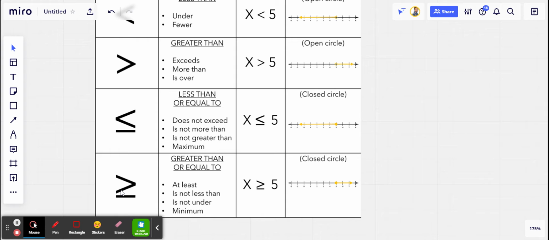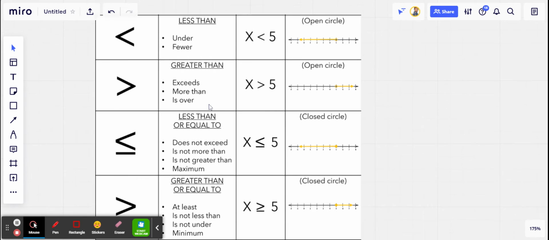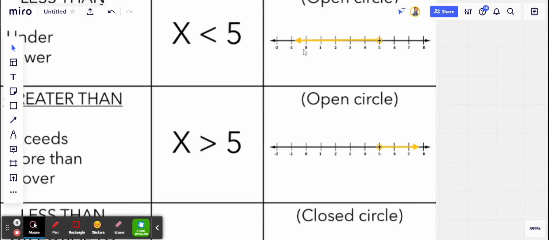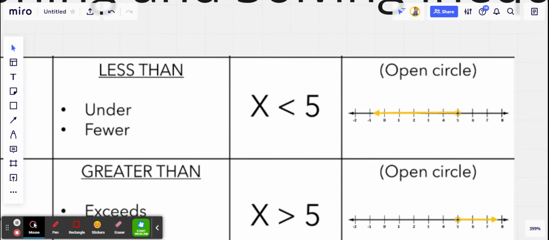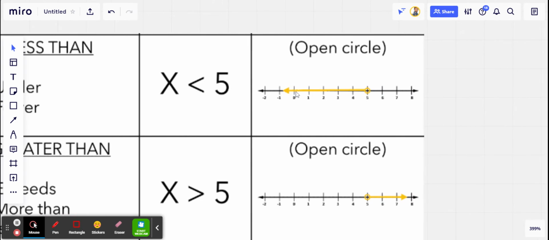So today we're going to talk about how to graph that and how to solve these inequalities. All right. Okay, so let's look at this first. The less than. How would you graph the less than? So we have x is less than 5. Okay, so it says here, right here, there's an open circle. See that open circle? So that means that 5 is not included. It is less than 5. So that's why we circle 5 on the number line and then draw an arrow to the left representing less than. Any number less than 5. So that does not count 5, but it's any number less than 5.